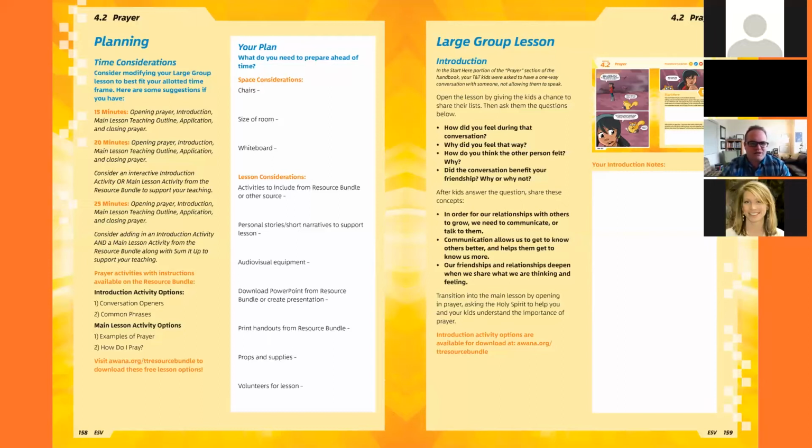One of the examples I give of this is one time I was giving a large group talk to my TNT boys, and we had a very incredibly noisy classroom on the other side, and oftentimes it felt like I, as a large group teacher, had to fight against the noise in order to just get my boys to pay attention. So some of the space considerations might be, hey, maybe I need to go talk to my director and say, is there a possibility that maybe we could switch rooms? Can we work something out?